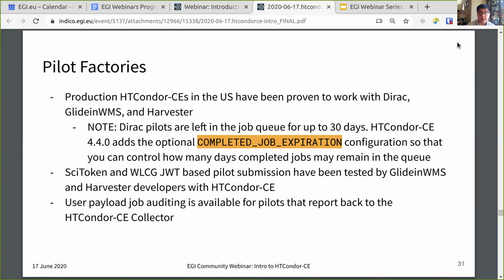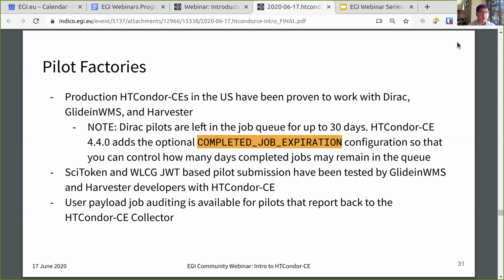Condor-CE 4.4.0 adds the optional completed job expiration configuration so that you as the CE site admin can control how many days the completed jobs may remain in the queue, if you want to shorten or lengthen it based on discussion with your VO that is running Dirac. SciTokens and WLCG JSON Web Tokens have been tested by the GlideinWMS and Harvester developers with Condor-CE.